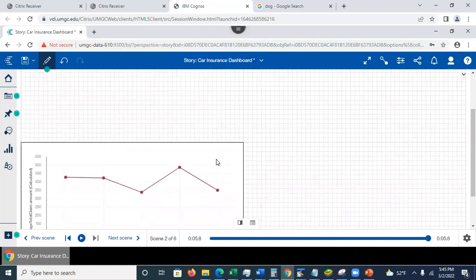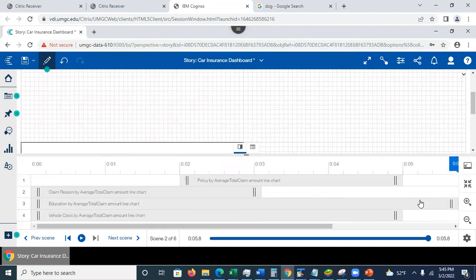Only 1 guy appears. Well, because I extended the scene duration, if you look at this here, see this? But I only extended it for this visualization. I did not extend it for all visualizations, okay?